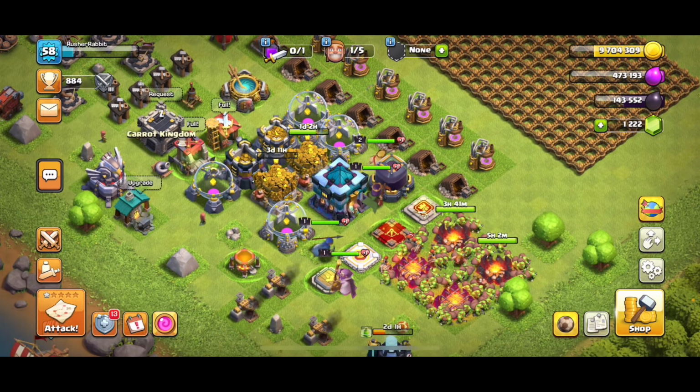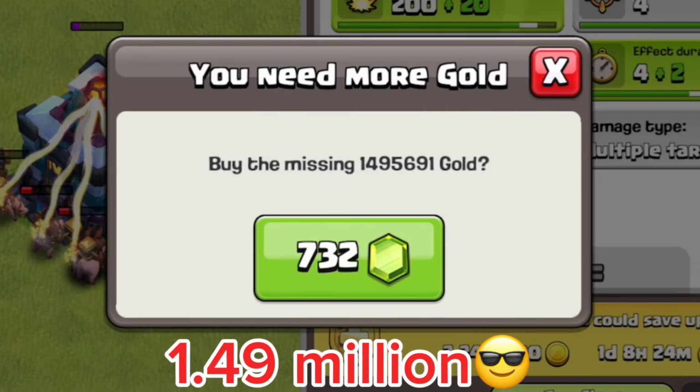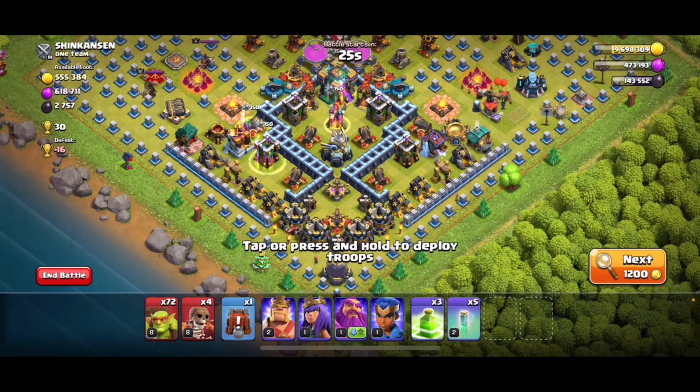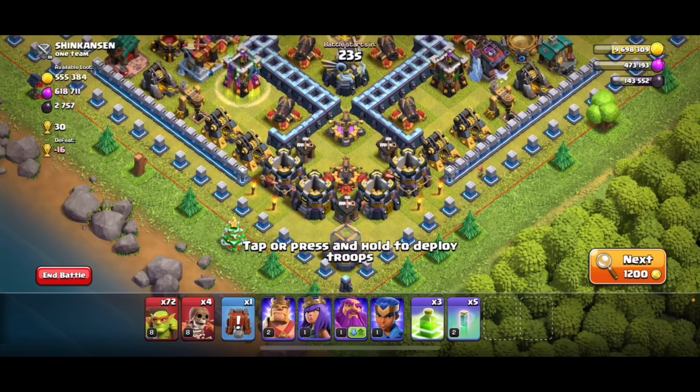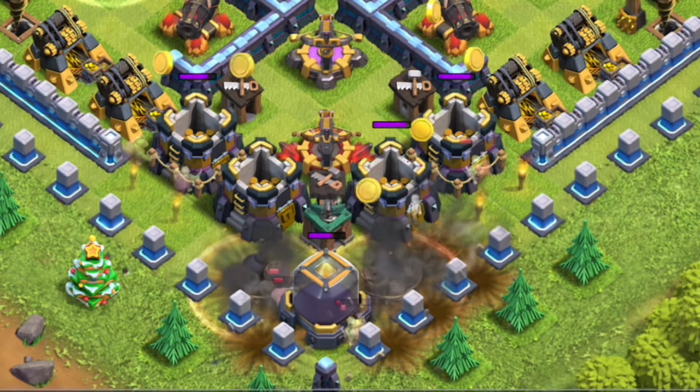Well, anyways, right now we're at 1.49. So most of the gold is down here. As you can see, this base has 500k gold. So we're gonna spam in our... oh my god, that's a lot of giant bombs.